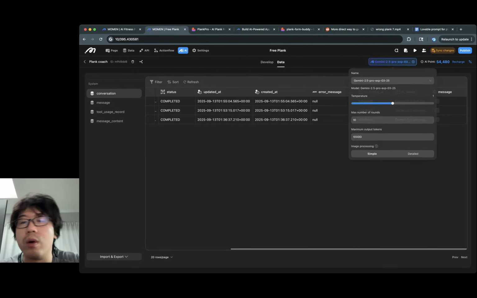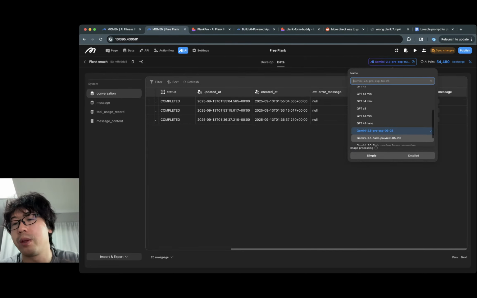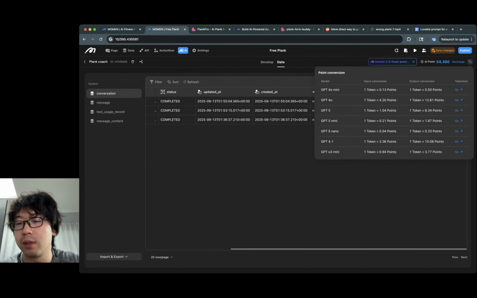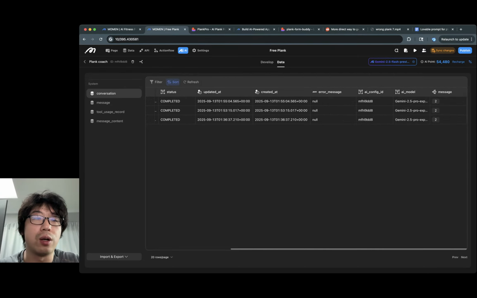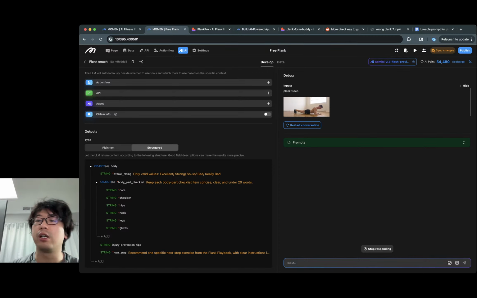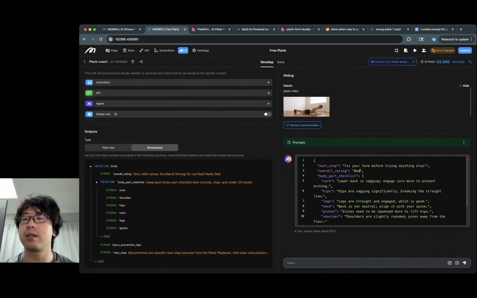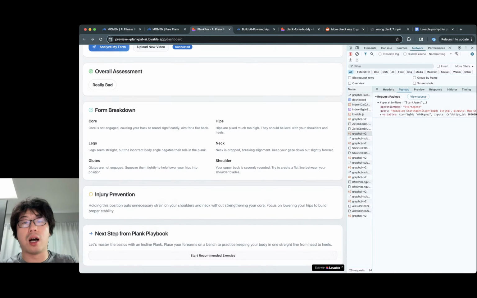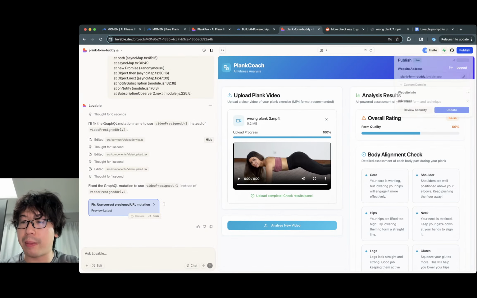Obviously, we are using one of the more expensive models in here, which is Gemini 2.5 Pro. If you switch to something like Flash, it's going to be significantly cheaper, about 1/7 to 1/10. So we can also take a look at the result of that. We're now using Flash, and it's much quicker, and it's probably not too different. So let's sync that and run it on our actual project. And this time I'm going to publish it again.